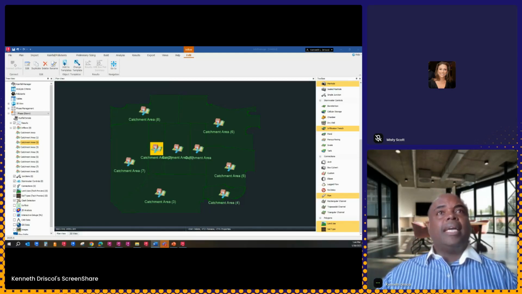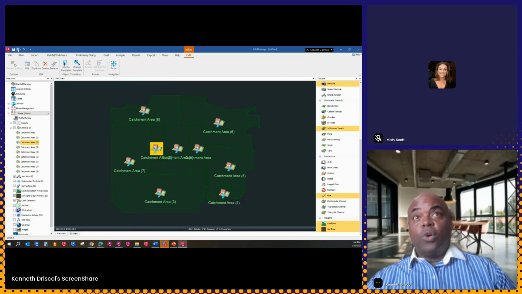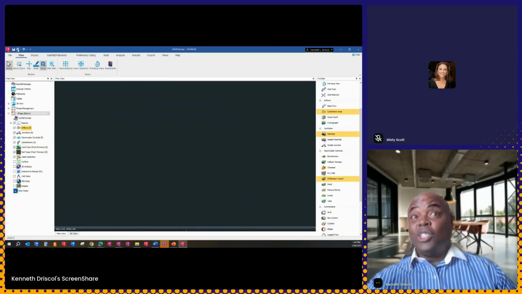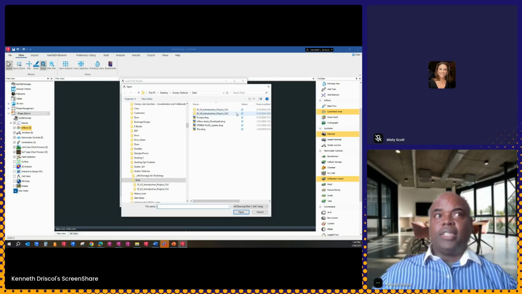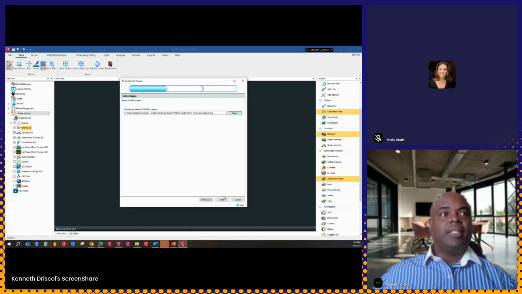Pretty straightforward. And if you want it, you have the ability to undo and redo. So some really nice things in reference to InfoDrainage. So to speed up the process, just coming back here, select next, select all.